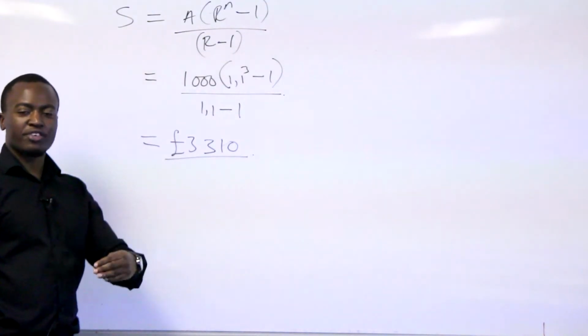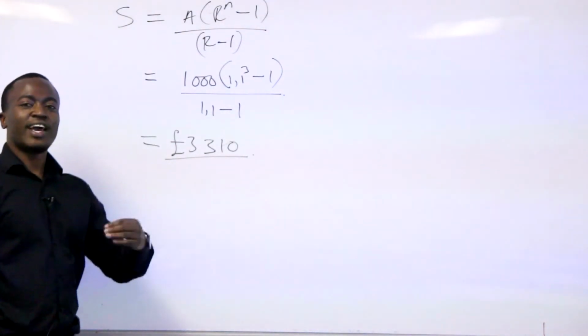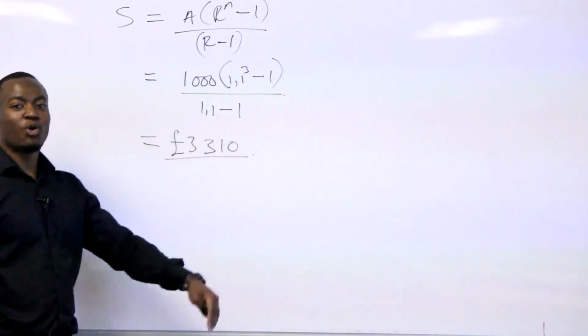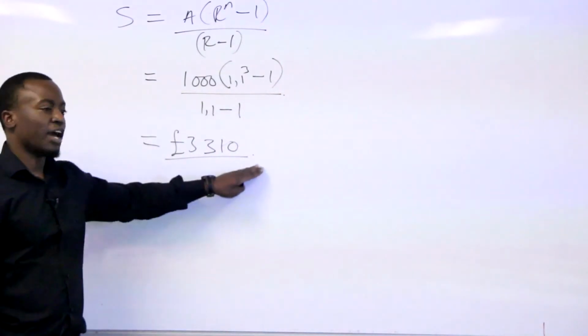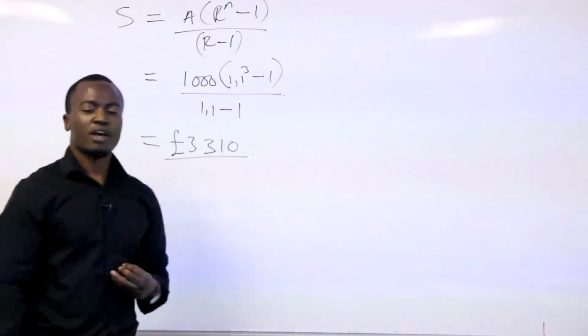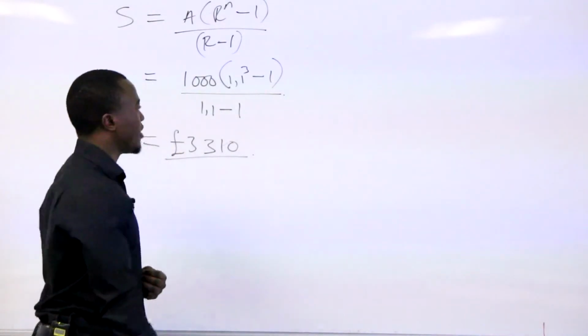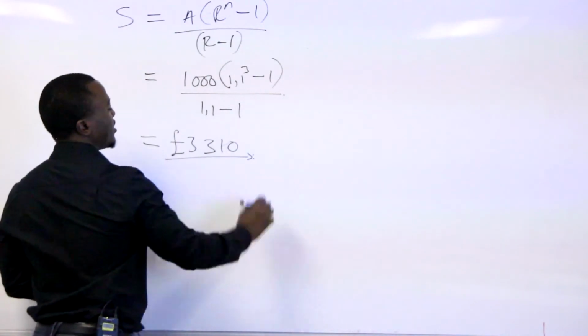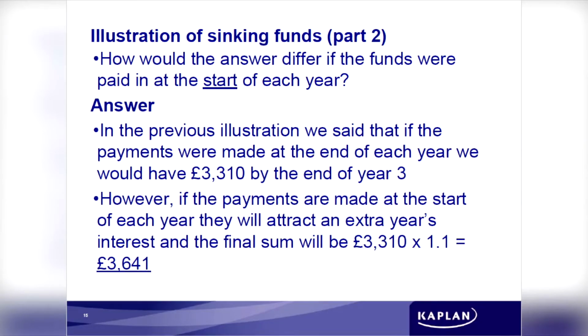I'm putting 1,000 every year, and then I'm paid interest at the end of the year. So after 3 years, this is the amount, 3,310. That's what the account will be worth after 3 years. Okay, this is a very good example of a sinking fund. So looking at that past example, the question can be modified now to highlight when payments are being made at the beginning of the year. If payments are being made at the beginning of every year.